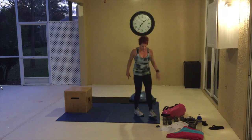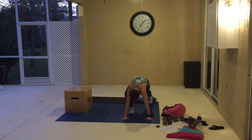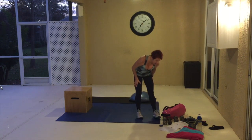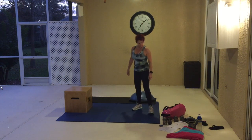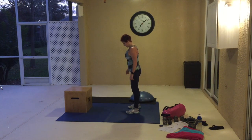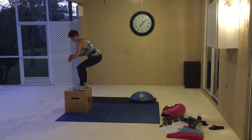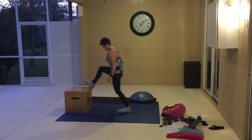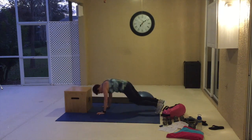I'll keep them both there. I'll alternate between, I'll try to show you. If you're a beginner, you walk back into your burpee and walk up. Alrighty? Let's get started to get that 15-second break. And if you don't want to jump, you can step up. Alternate your legs.